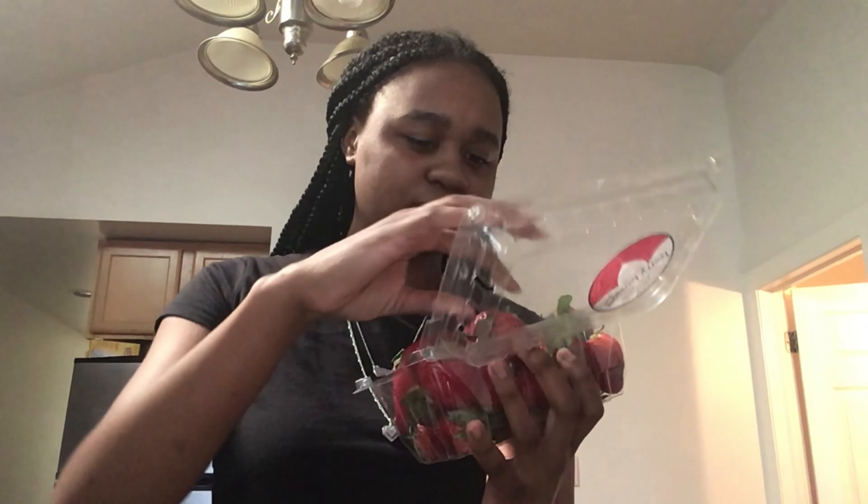My hands are clean because I have to clean them anyway. These are the grapes — I don't even know if I'm gonna use all of them, but that's the most I'll need because this is a lot of food. Strawberries are looking great — look at them, they're so pointy.